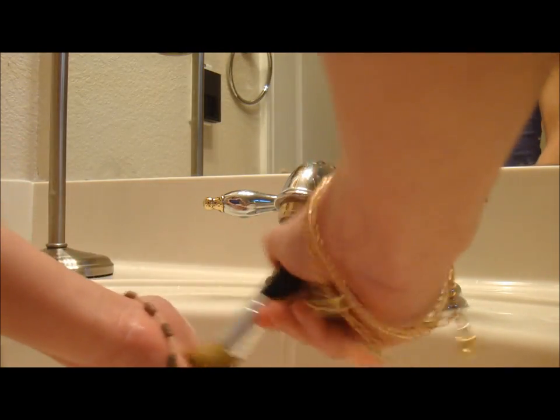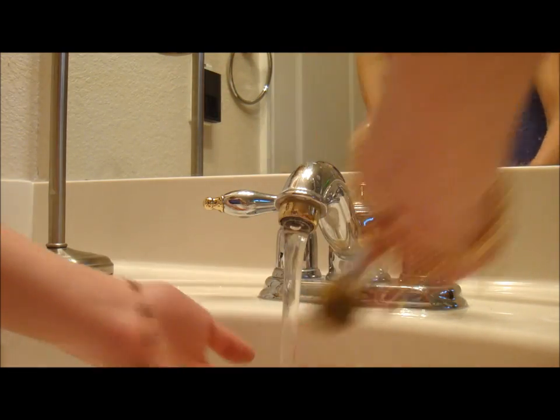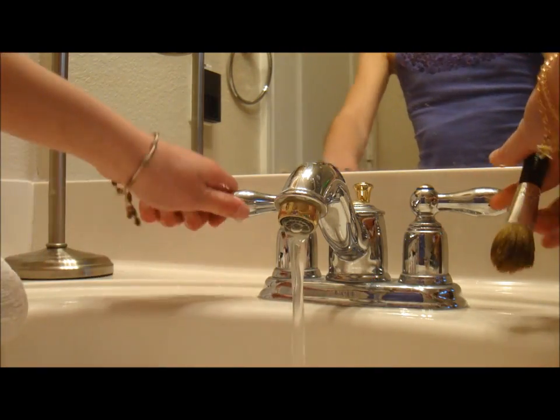around. It's kind of like you're washing your hair. But it's just a little brush, you know. It's like this little hair.